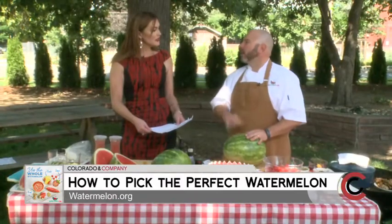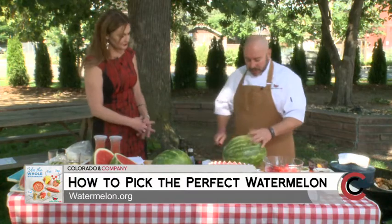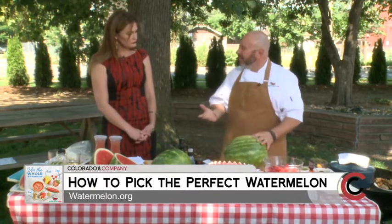Interesting. I also like to cut it ahead of time, like if I'm going to use it that afternoon for a party. In fact, can I show you how to cut it? Yeah, let's do it. It's cumbersome. It's round and it can roll around, so you have to be really careful.